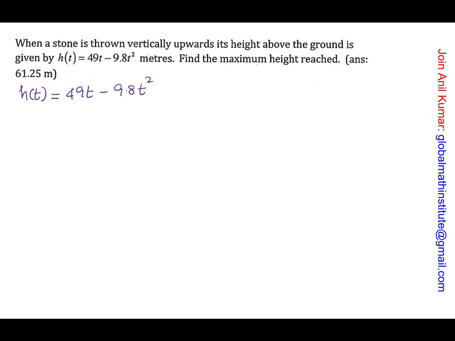So, as you can see, if I want to sketch this graph, how will it look? Well, it should start from the ground, going up and coming down. Here also we are looking at this axis, and the point is the maximum this time since the parabola opens downwards. How do we find this point?